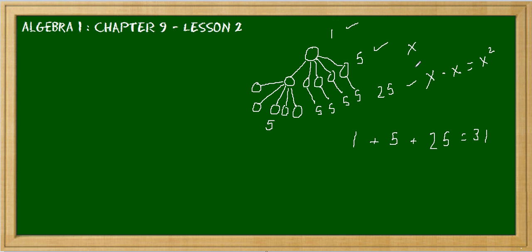So now the expression, we would then write it as such. We would have 1 plus X plus X squared, okay? And what that total is we don't know because it would depend on what X is. So we're not going to make this an equation. This is just an expression over here.